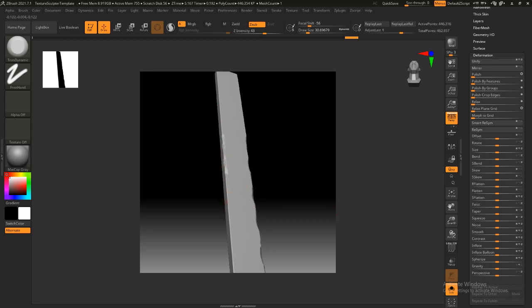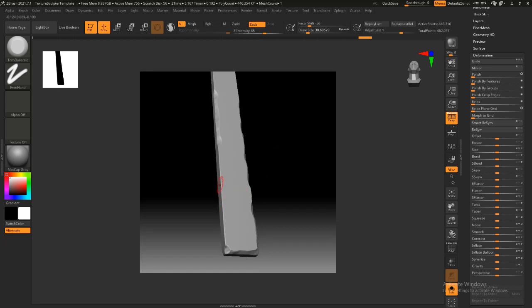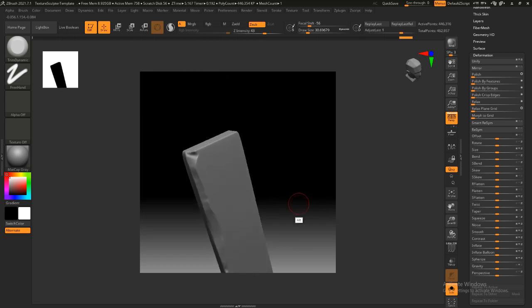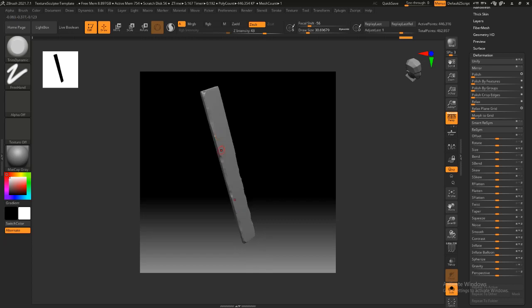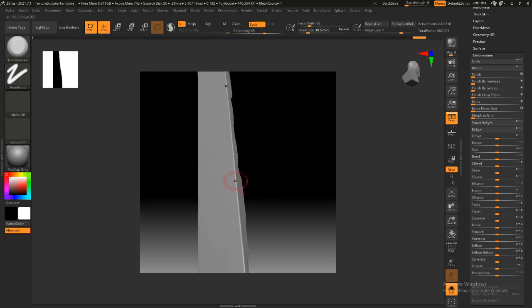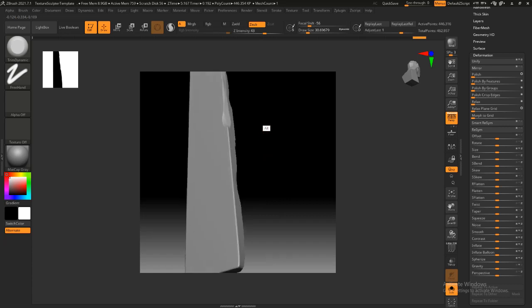So I can start mirroring out some details in here, something like that. Alright, cool. Have the same thing right here at the end. That's pretty cool. This saves a lot of time. It makes it efficient working in wood.